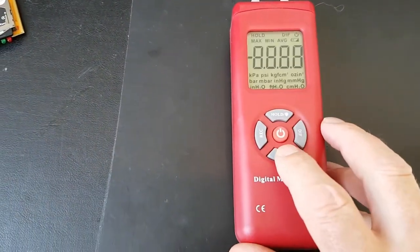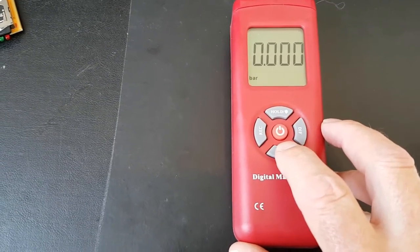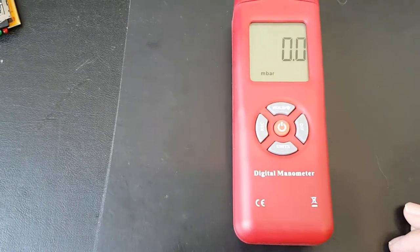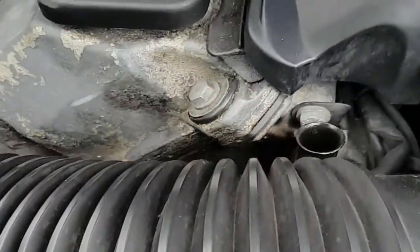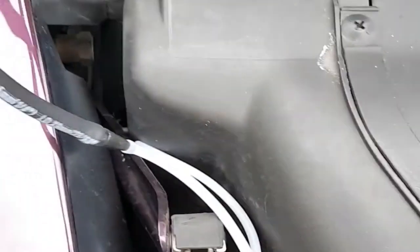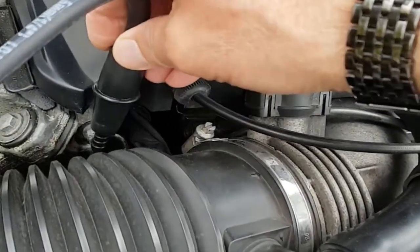Here's how I measure the vacuum — it's with a manometer, a very accurate vacuum gauge. I'm going to measure in millibars and we expect about 10 to 15 millibars. We certainly got gurgling noises, so that would worry some people. Let's plug in the manometer and see what the vacuum is.